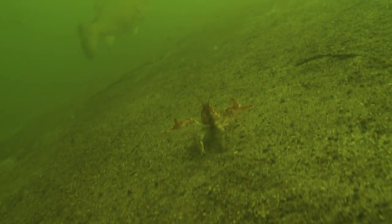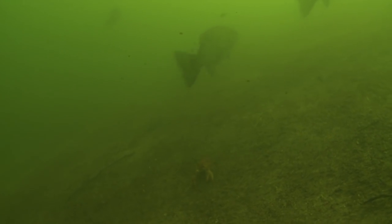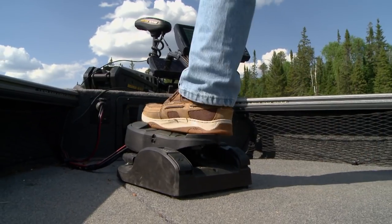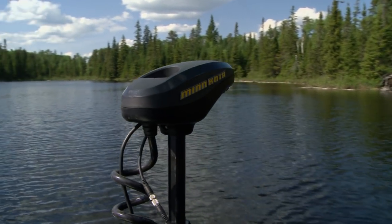You let that water warm up a little bit and these lakes are loaded with craws. In the morning those craws are staying tucked away under the rocks, but when that sun comes out, they come out and start crawling around a little bit. And that's when the smallmouth — they're programmed to feed in the afternoon early in the year when those craws come out from under the rocks. You see them laying up on top of the rocks and those smallmouth know it. It's shout time.